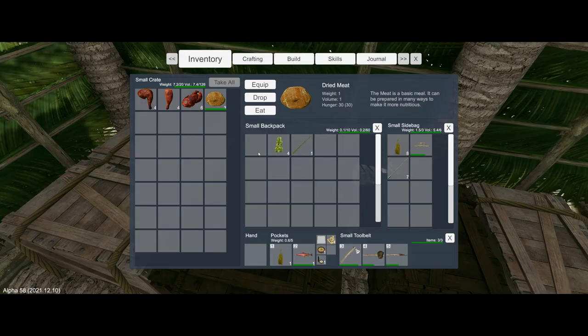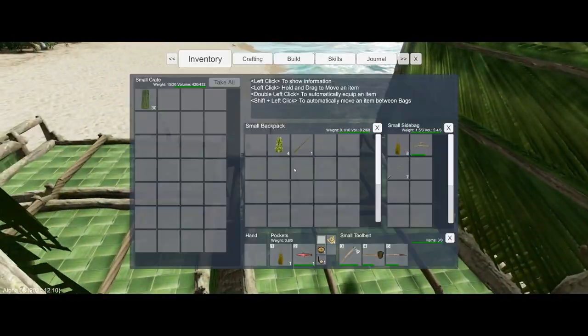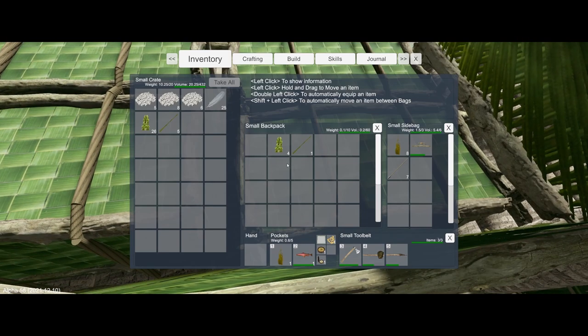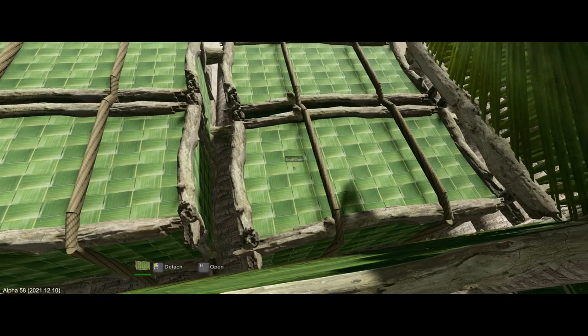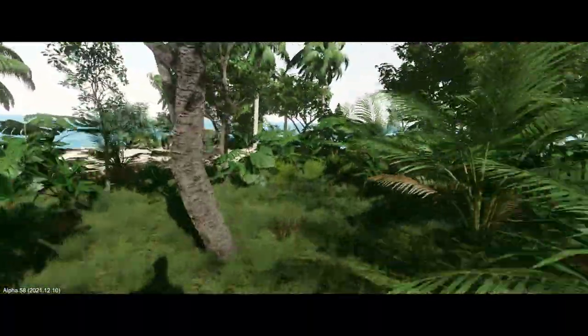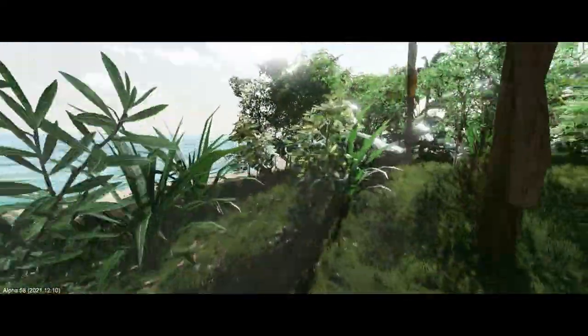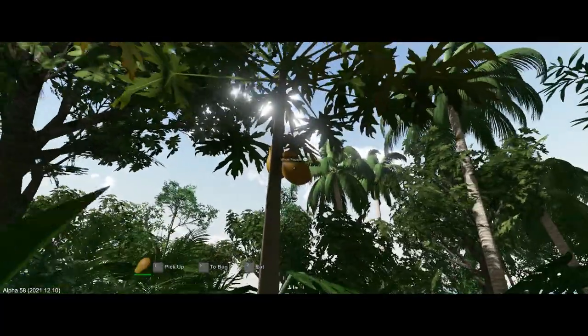And meat. I have one of these for seeds or something? Seeds. Yes, here. And feathers as well. Okay. Oh, and coconut flesh. I should have used that in the composter. So where did my papayas go? Hello, papayas. Oh my god, my sense of direction is terrible. Here they are.